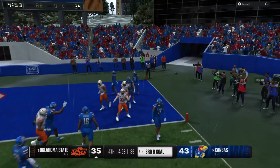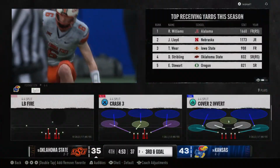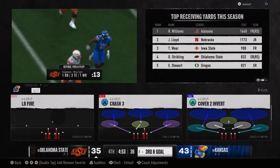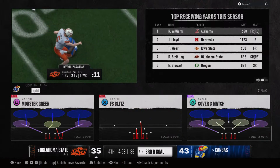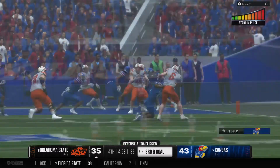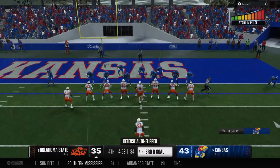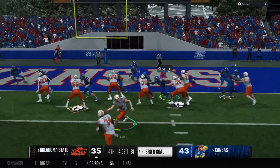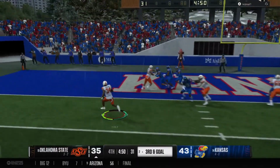That pass is incomplete, and they're probably fortunate that it wasn't knocked free for a fumble. And the quarterback gets hit again. We already know this defense has gotten home to him multiple times in this game. So here you are, you're trailing in the game. Defense knows you're going to throw it. They're pinning their ears back. You can't feel very confident right now if you're the play caller, certainly if you're the quarterback, that you're going to have time to throw.